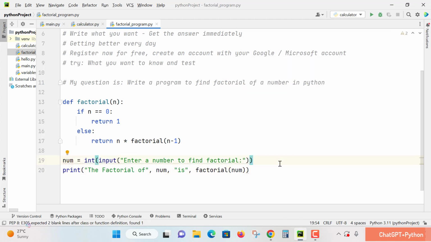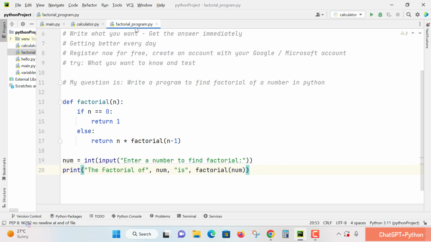So what happens now? This factorial function is called from this print statement. The number the user entered is shown here and passed to the function, and we get the result here. If the user enters only 1, it comes straight back; if other than 1, it will run recursively and show you the output.